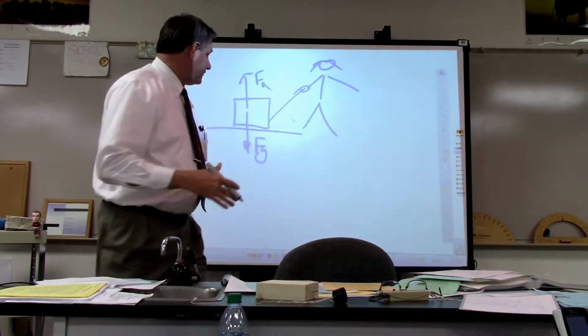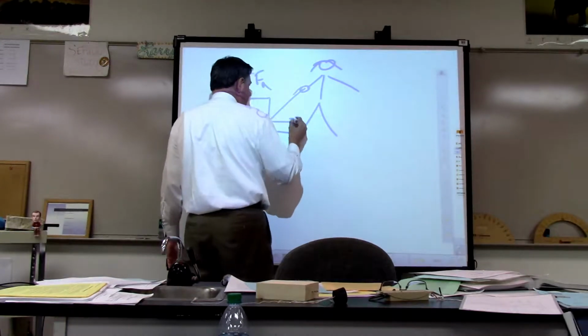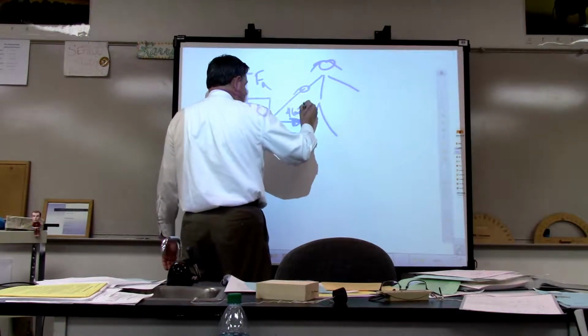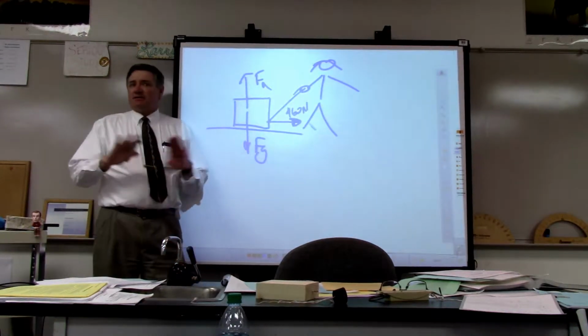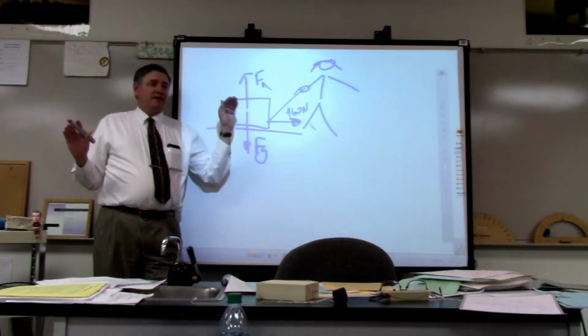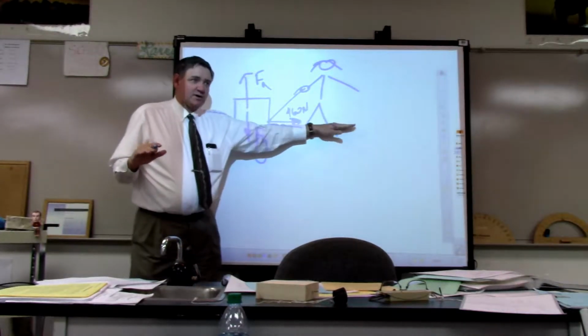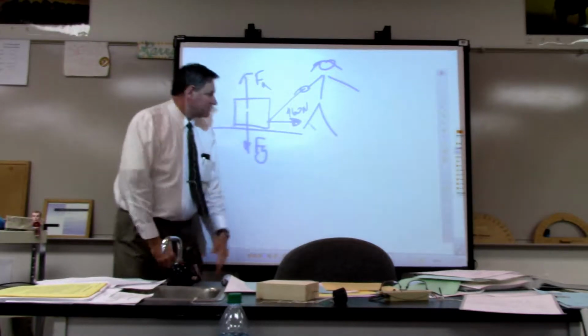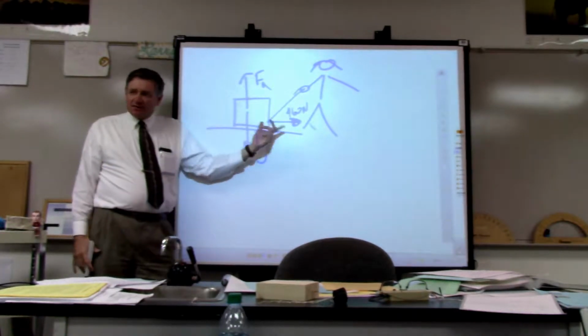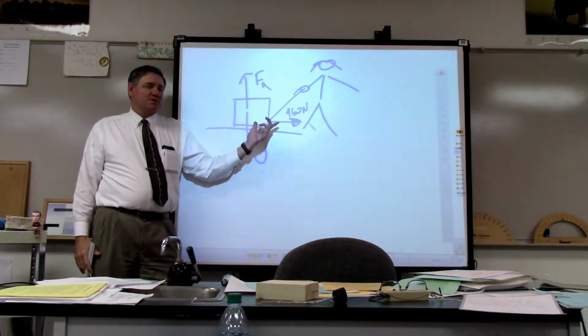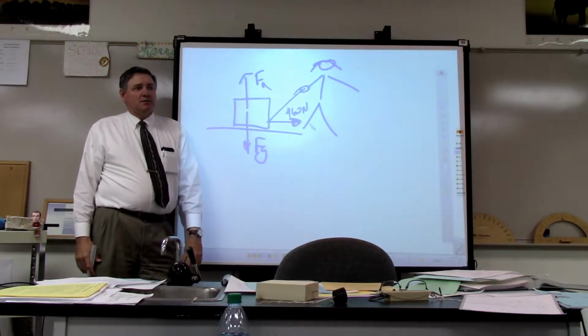So the only force that we consider in terms of the work calculation is this 462 newtons. That's it, nothing else, okay? Because that's only the force in the direction of motion. Now here's the bigger picture. What's the only reason this 462 Newton force exists? Because she's pulling on the rope.